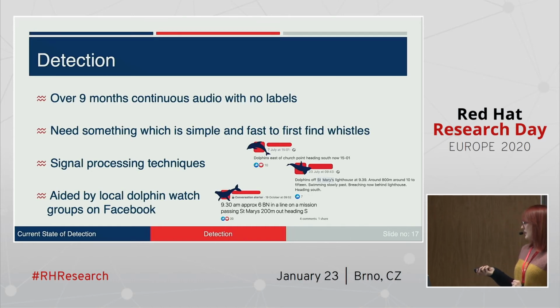So I would take any location which is near the hydrophone. Here I've got Church Point, which is near one of the hydrophones. And they're normally pretty good at giving the time and the date, or we can get it from the actual post itself. Then I would take an hour either side of this, so I would roughly know, okay, in that 2-hour clip, potentially there's whistles in there.